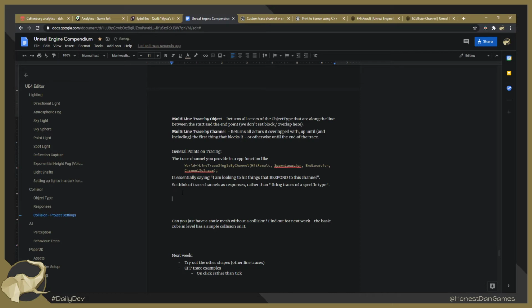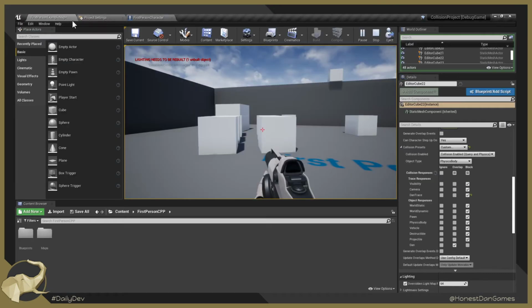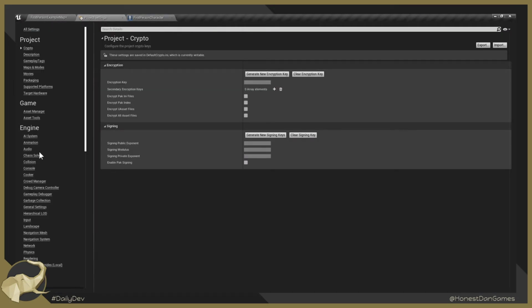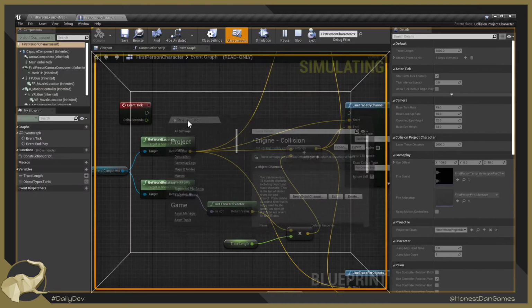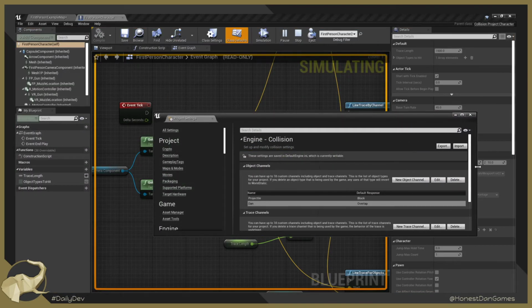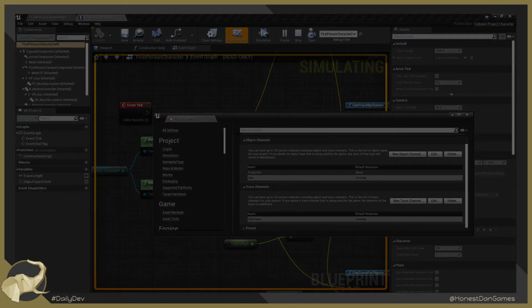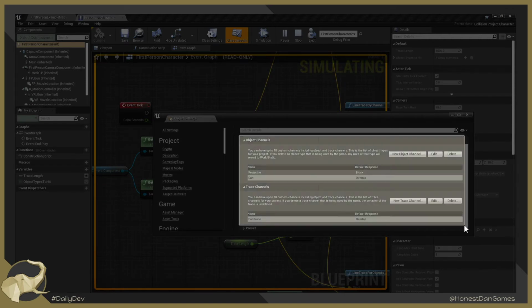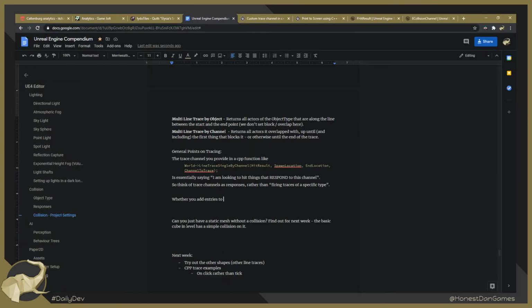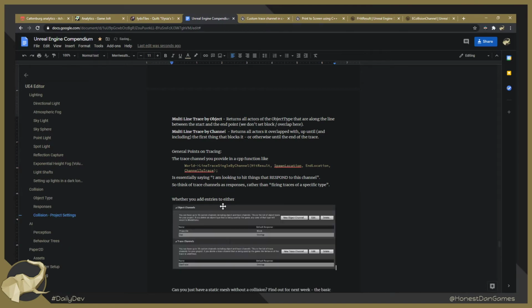The other thing we want to note as well is whether you add entries to object channels or trace channels.